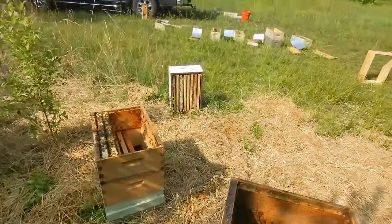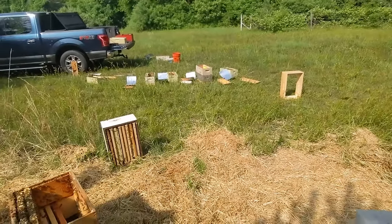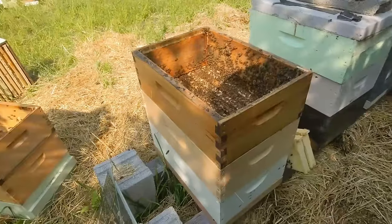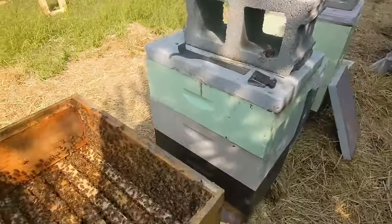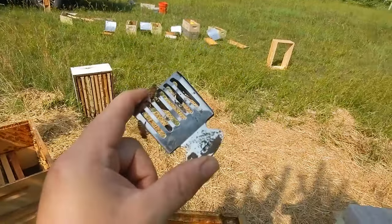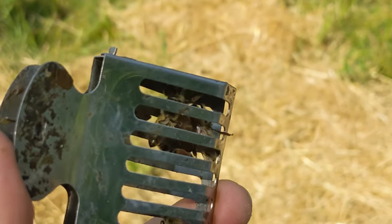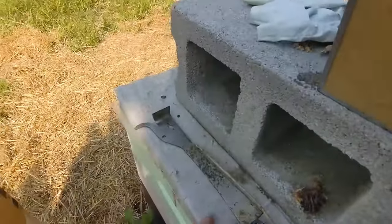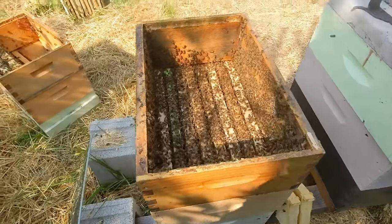We're still working on the big mammoth hive. I am finding brood and resources to give to one, two, three, four medium five-frame splits. I don't know if I'll do two boxes each or one, but we'll see what the rest of the colony has to offer. The good news is I was able to find the queen, who has been moderately elusive. She's a pretty narrow one with a white dot on her — she is a 2020-21 queen. It looks like she's got plenty of brood and she's doing a really great job managing the brood nest considering they were seven boxes high, but the dilemma is that she's just not actively laying new brood.